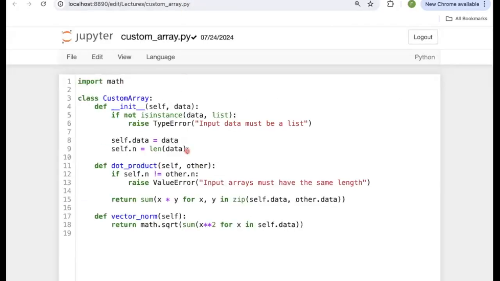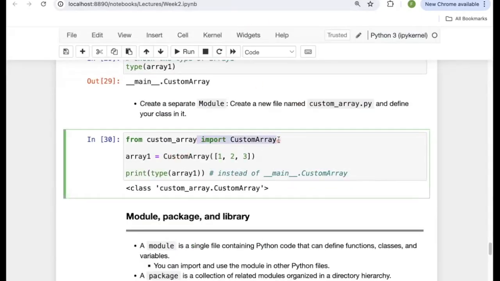You want to have this utility file or this big module where you include all that information, and then you import things that you want to work with, right? So we may have, let's say, 5 different types of custom arrays, and depending on the task, we want to just import the one that we want to use. So we are not just importing everything or defining all classes that we may not even need some of them. So that's what a module is.